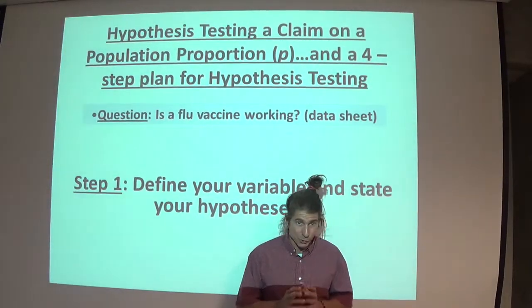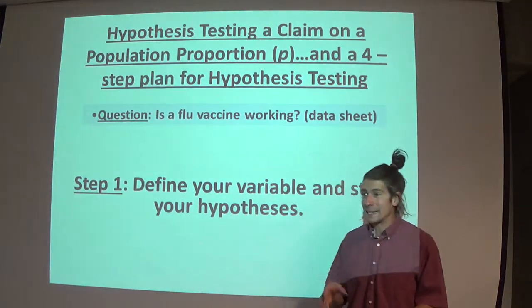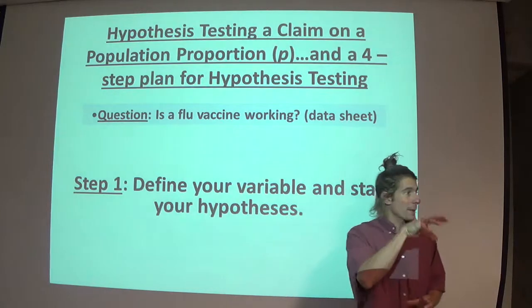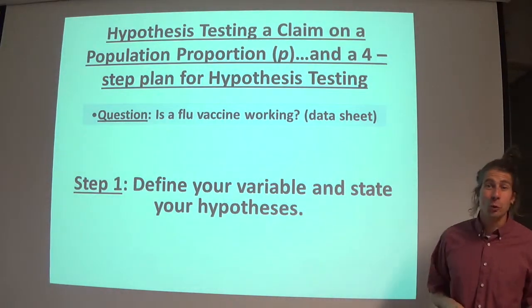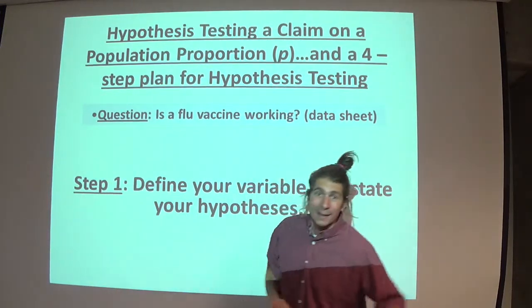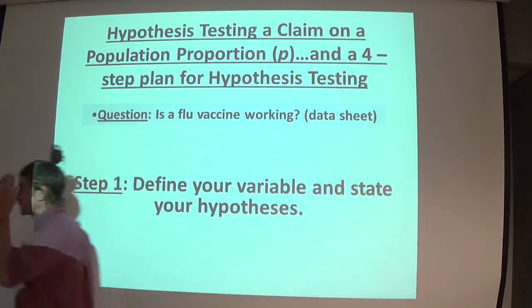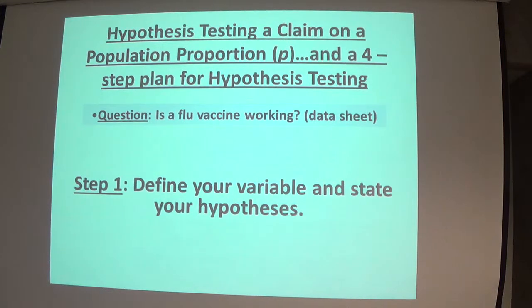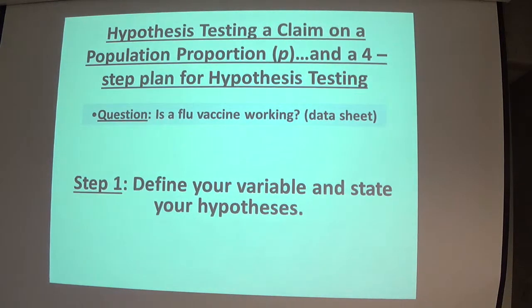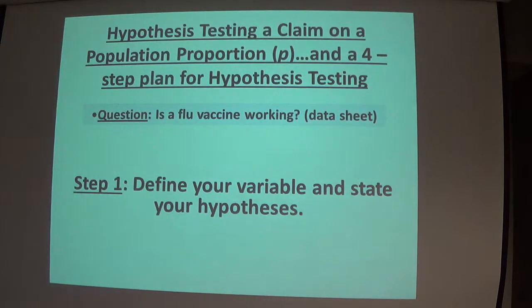Anyway, we're going to stick with those variables. But instead of simply estimating them now, we're going to test them to see if they change after certain experimental effects happen. So this first topic is called hypothesis testing a claim on little p. And what we're going to learn as we go through today is also a 4-step plan. I have a 4-step plan I like to walk through for hypothesis testing. It's a nice way of simplifying the steps in a hypothesis test down, because it can seem a little bit convoluted at first.